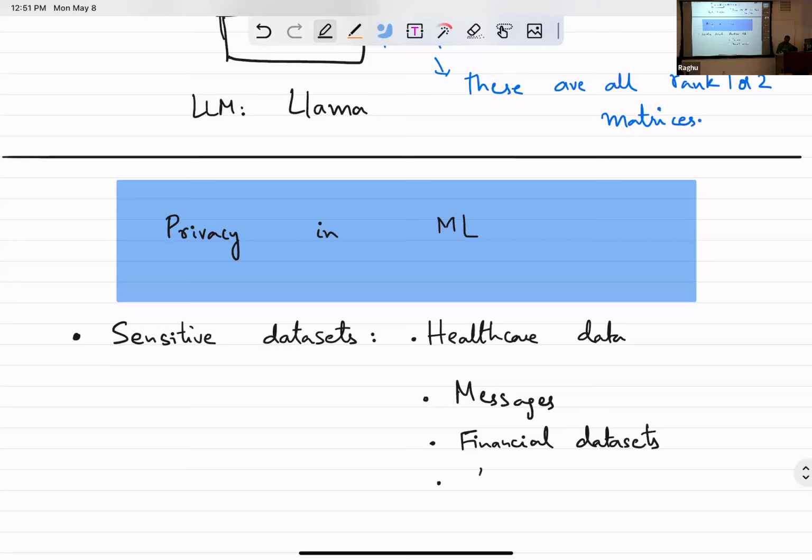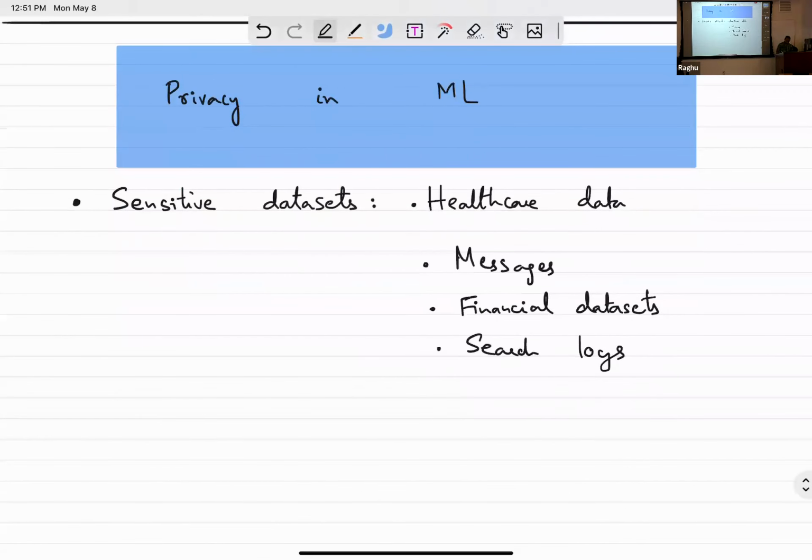So search logs is definitely a big space where privacy can be breached in ways that we can't think of. Not an obvious break in the sense that, okay, someone else is seeing an ad for Iceland. Does that tell me something? It does tell you something, right? What else? All your GPS records, locations you've been traveling. For sure, GPS records. And definitely genetic data. Facial recognition.